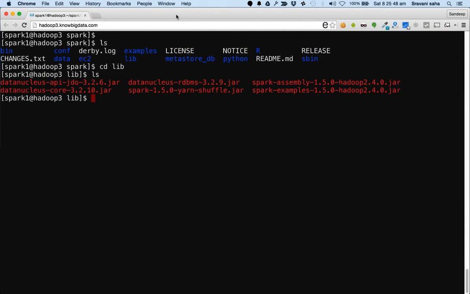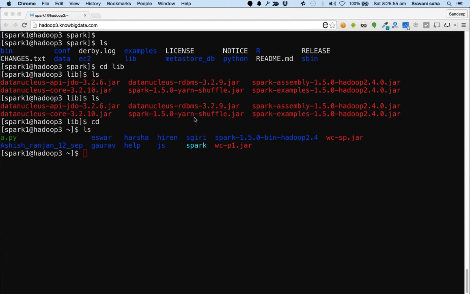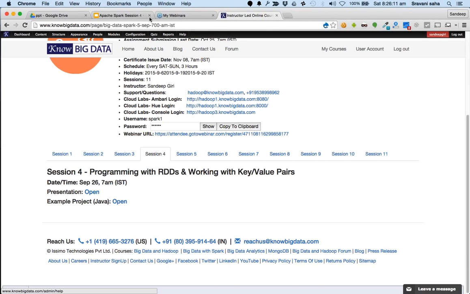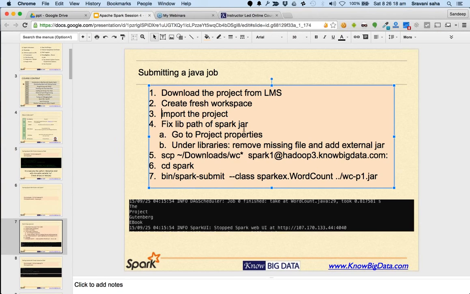Let's go into the terminal. This is our browser based terminal, and let's go into my home folder. This is the home folder. So you can see that there was already something like this. Let me just remove this. Now you see the wcsp.jar. So that's what we want to do. Okay, we were able to successfully upload, we were able to do all of this.